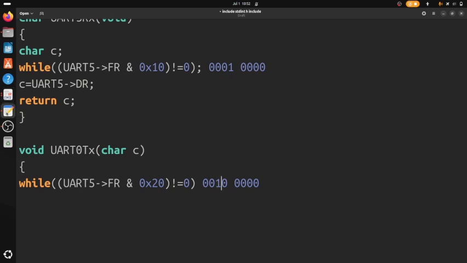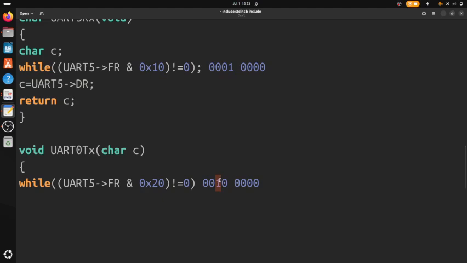Okay, so let's come to our code. Here UART 5 is now using the FR register, the UART flag register, and this FR register value is equivalent to 0x20, 2 in hexadecimal is this, and 0 in hexadecimal is this. But this line says only this bit, and this bit is the transmitting FIFO full flag.